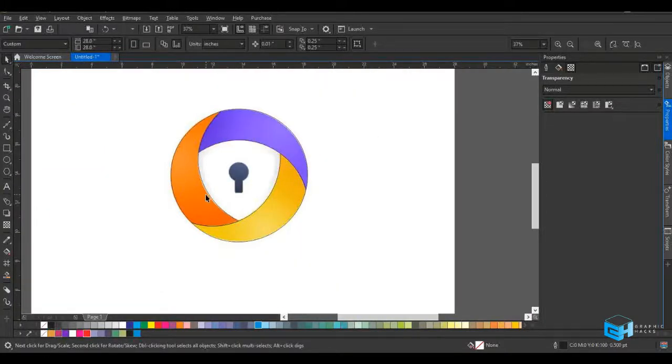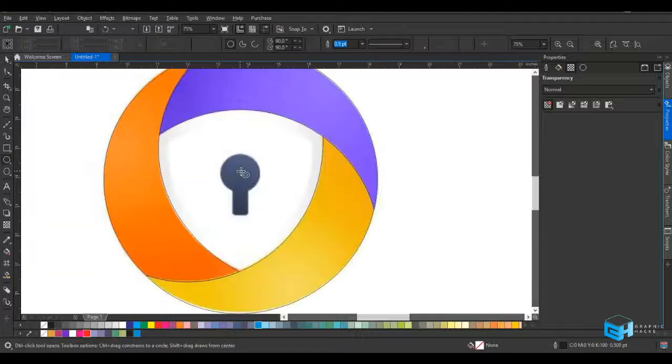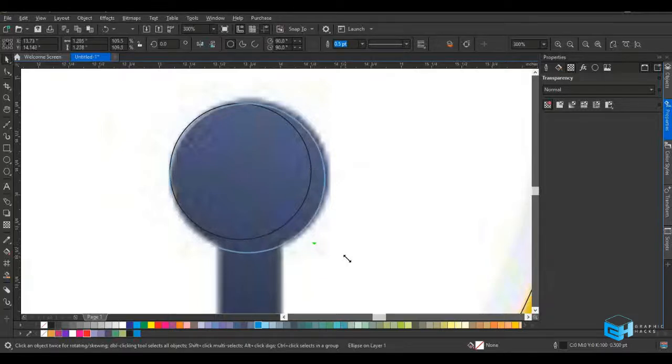like a keyhole there. So you get your circle, draw your circle like as usual. Make sure you size it to shape. Alright.